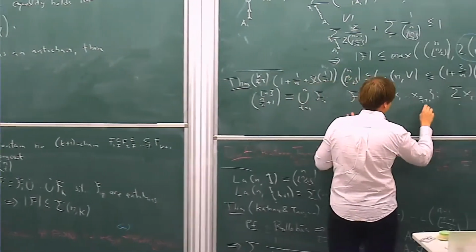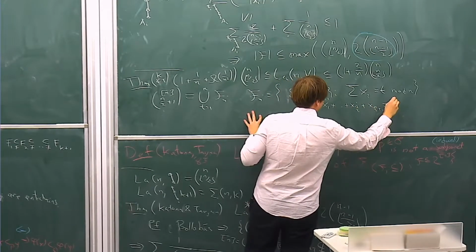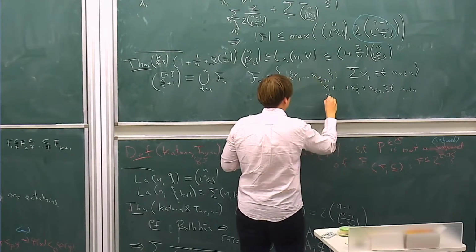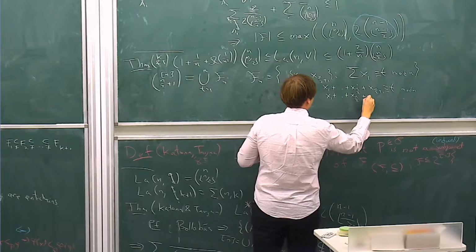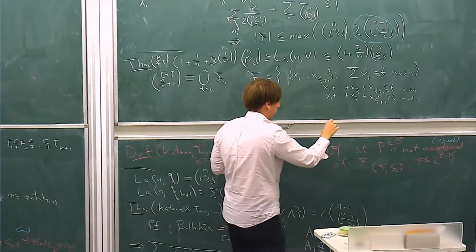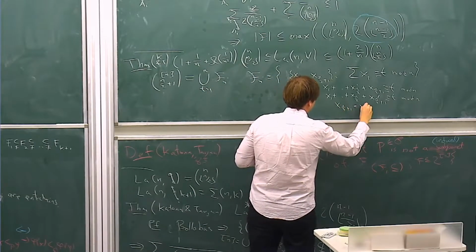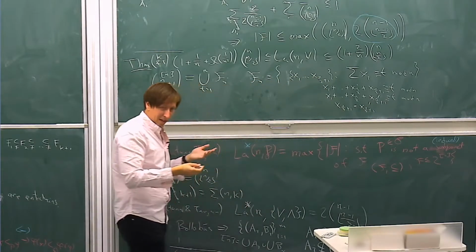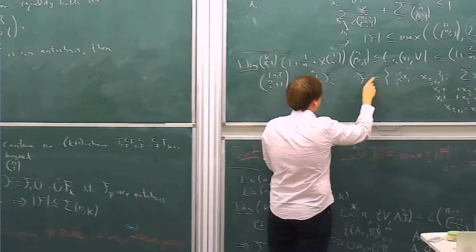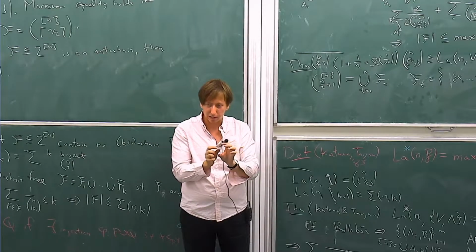Because if we were to have x_1 plus up to x_{n/2} plus x_{n/2+1} equals some t mod n, and at the same time we were to have x_1 plus up to x_{n/2} plus x'_{n/2+1} equals t mod n, then this would imply that x_{n/2+1} is equal to x'_{n/2+1}. So right now what I'm saying is that these sets F_t satisfy the property that if I take two sets in F_t, the symmetric difference between them is at least 4.